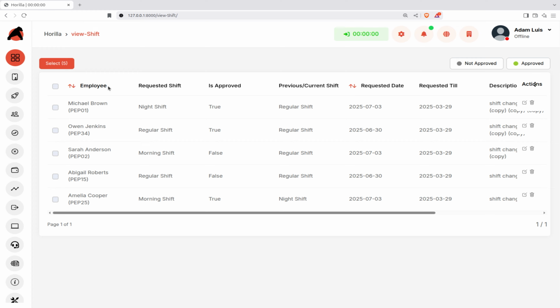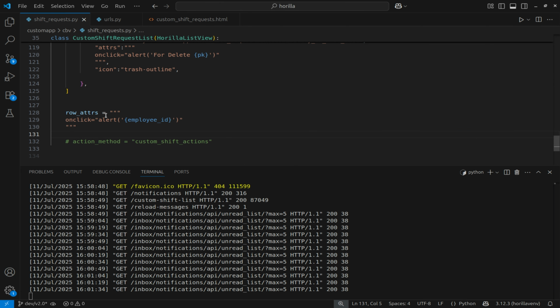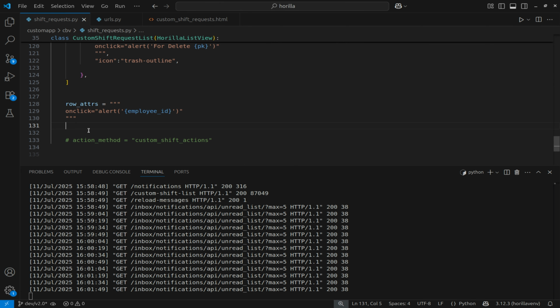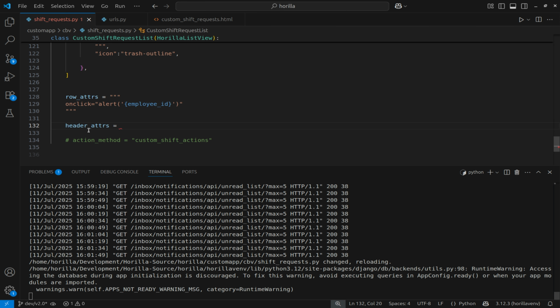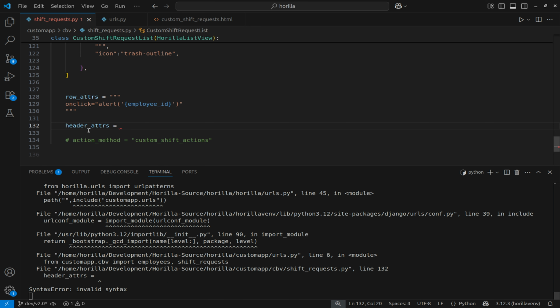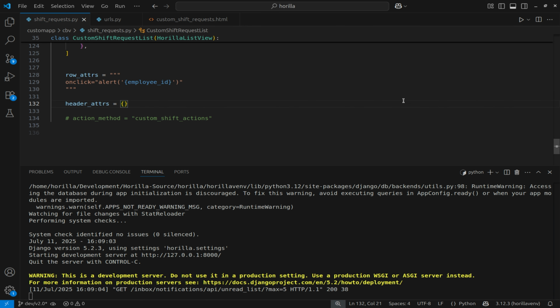For that, let's go to the code, and like row details, we have header details. This is used to add the attributes to the header element. It is a dictionary which takes the header element as its key and the attributes as its value.